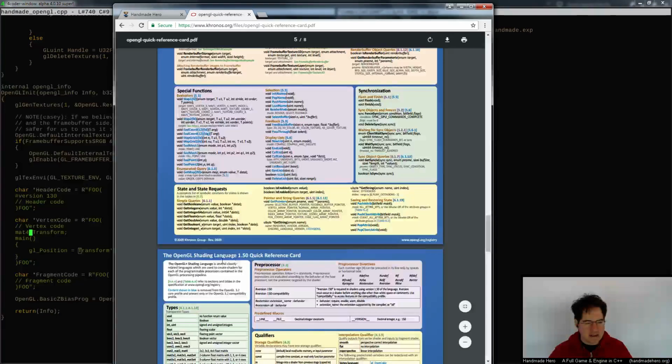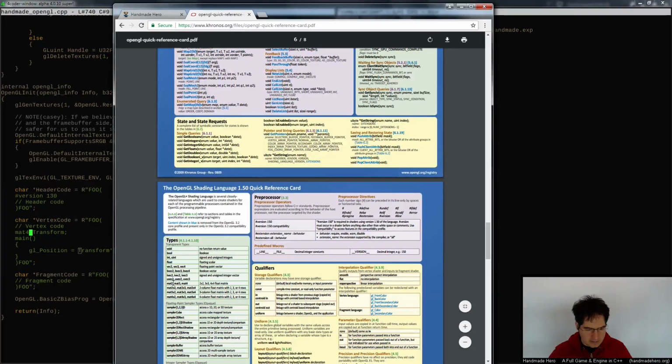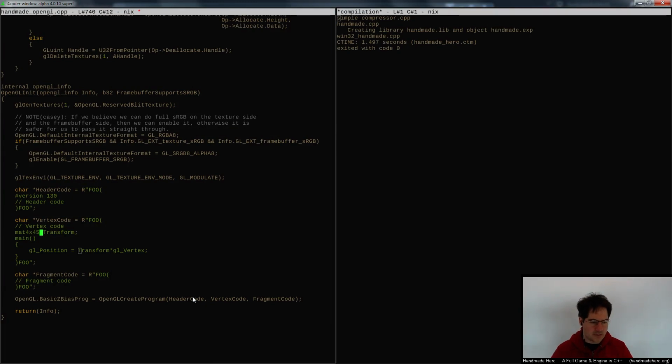And you can see in here, you got mat, and we could do mat4, or we can type it in mat4x4. Either one will work. I like mat4x4. It's a little clearer, so maybe I'll leave it that way. But we know we want a mat4x4 transform here, but what we don't know is where this would come from, right? Because remember, this is going to get called from our code, and this is going to be executed on the GPU when we try to dispatch a batch of primitives, right?